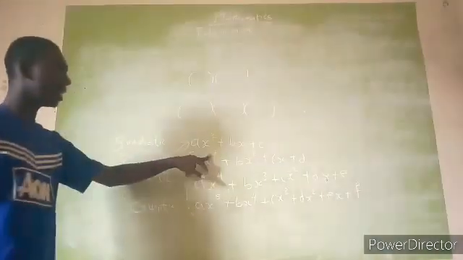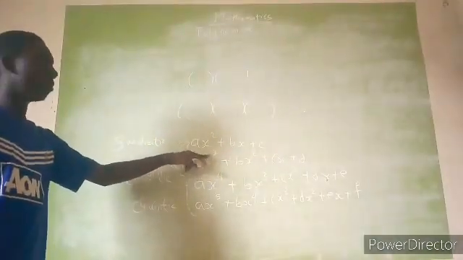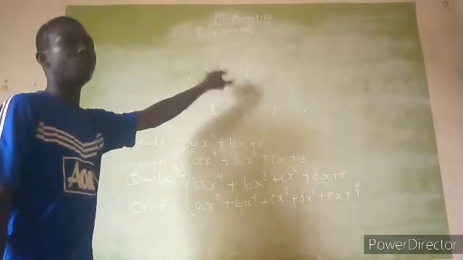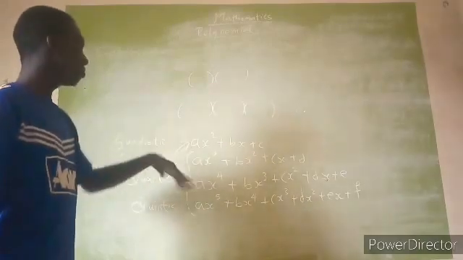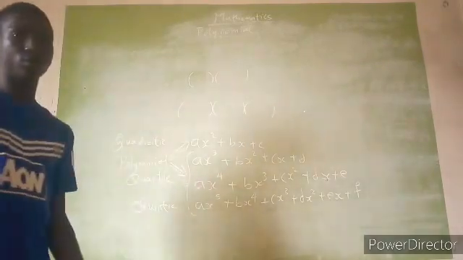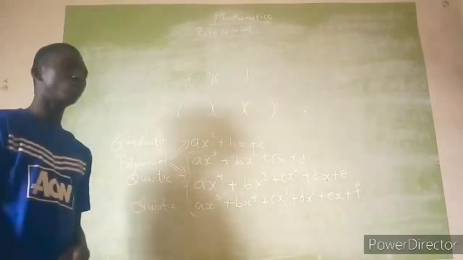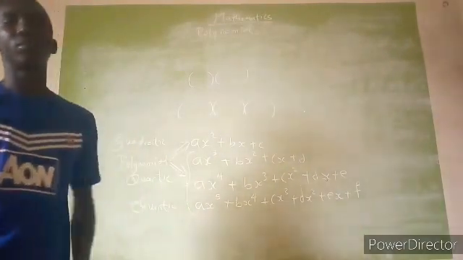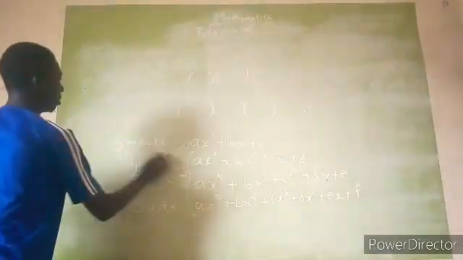Now the highest power in the polynomial determines the number of factors it has. So the reason why this quadratic expression only has 2 factors, you get it, is because the highest power there is 2. If this one has 3 factors, this will have 4 factors, this will have 5 factors. But one thing about polynomials is that they always have at least one simple linear factor. Even if you want to, there's no way you will factorize it. At least a simple linear expression must be there. So that's that about that.